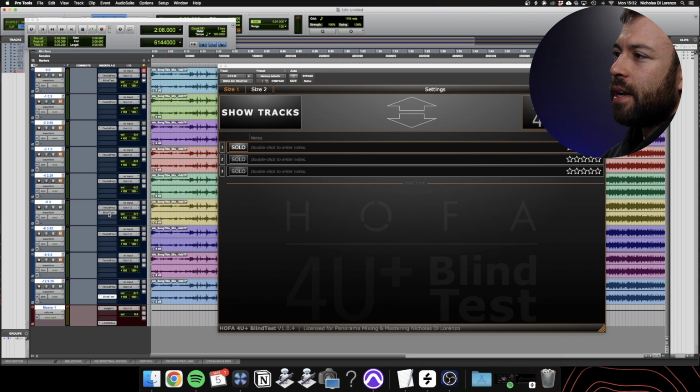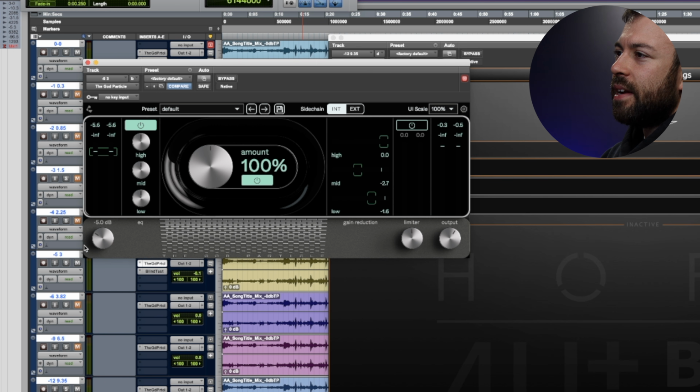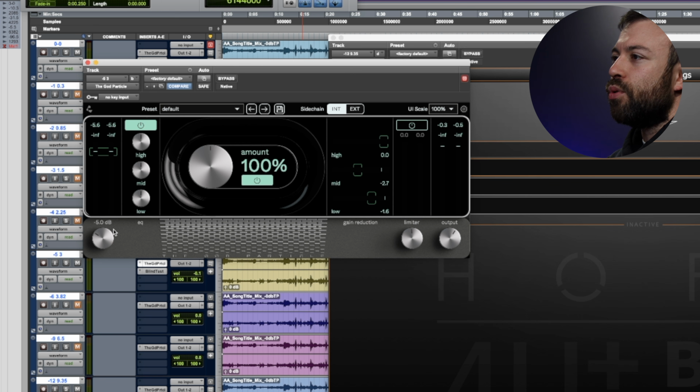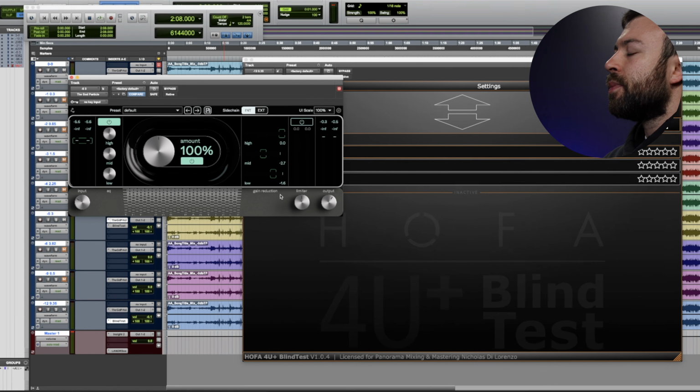I'm typically feeding the God Particle not at -5, but usually at 0, and the plugin feeding it will have a ceiling of -5 on the output, because that's typically where all the meters hit and I get a good sound out of it. And that's a great way to approach it, but I never explore outside of those boundaries.